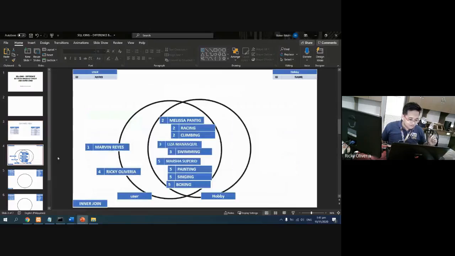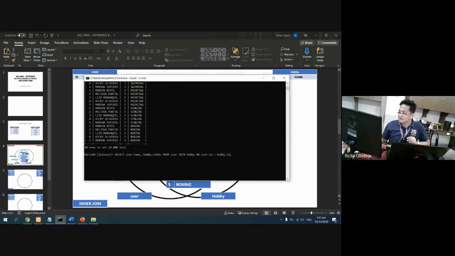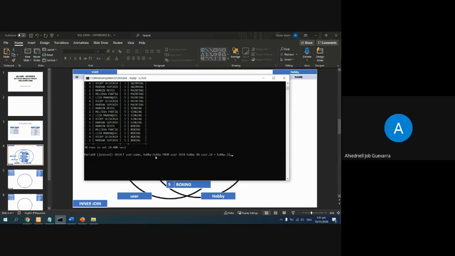Again, now going back to our diagram here, how does inner join work? Let's have a simple example. Here, can you see the text? Yes po, sir. Yes, sir.